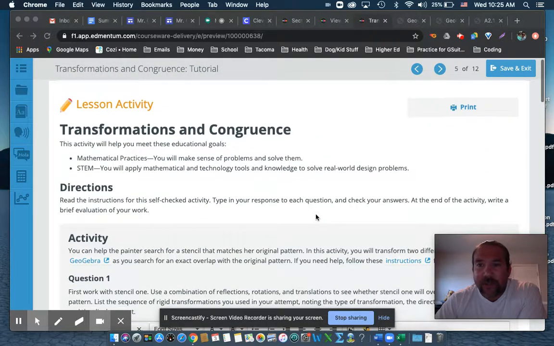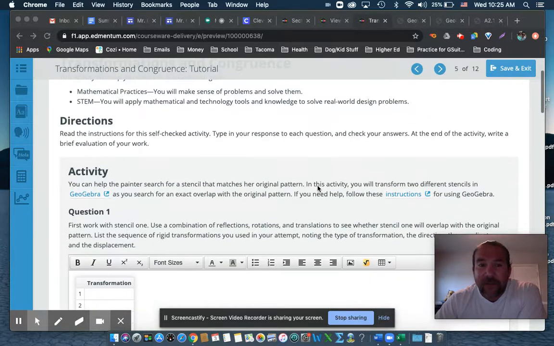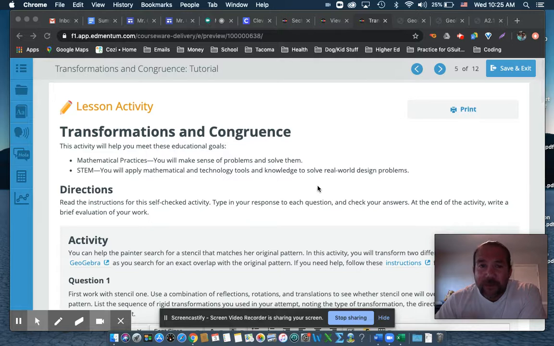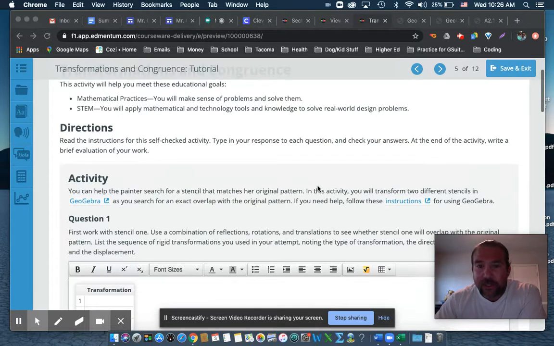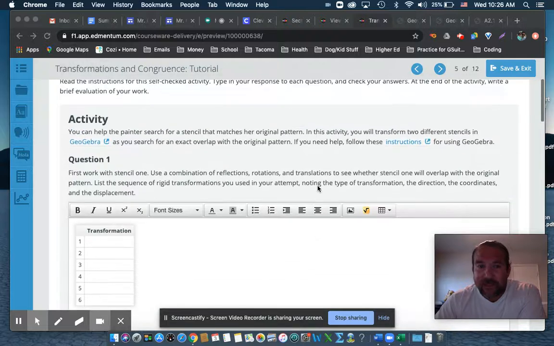Now, the one activity in this that can be a little bit confusing in the beginning, and how to do it, is starting on slide 5. Up to this, they're giving you some information about rigid transformations and how figures stay the same size. And after this, they're going to give you a few sample questions, kind of what the mastery test is going to look like. So make sure you pay attention to those practice questions. But the main focus of this lesson is going to be showing you how to use GeoGebra in this activity.